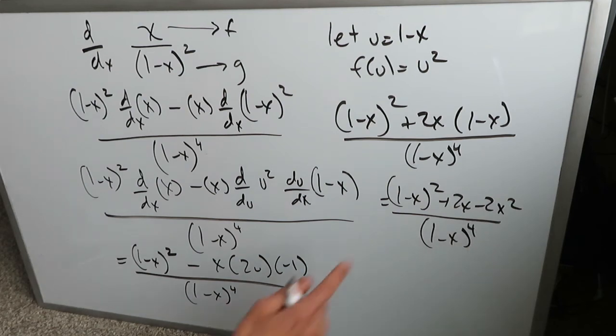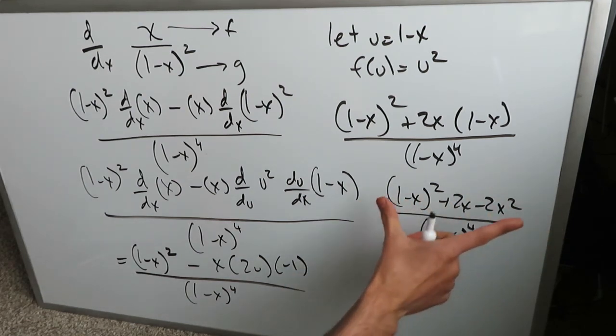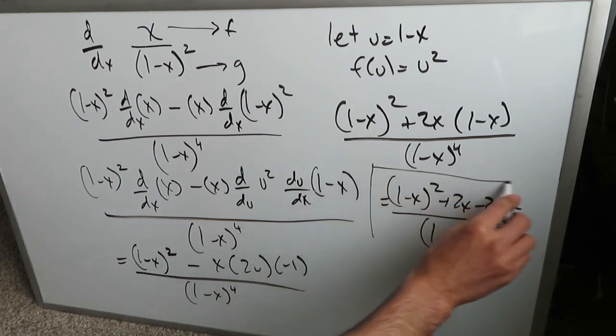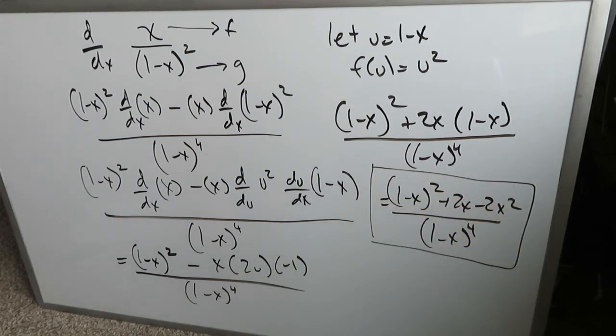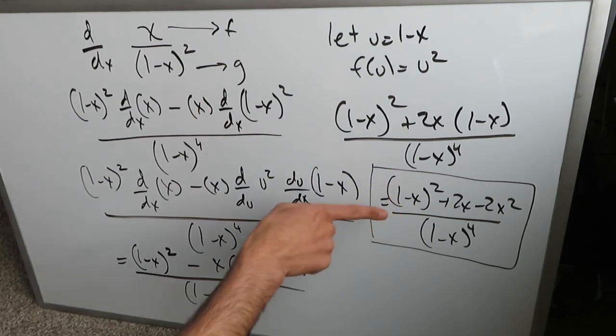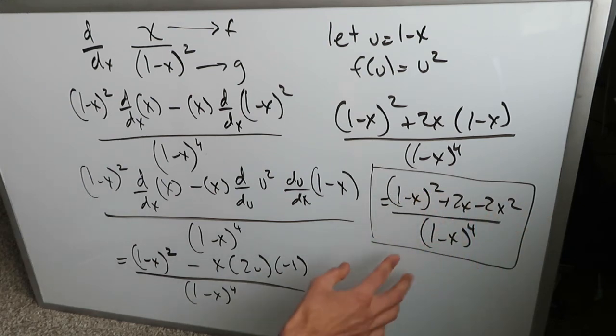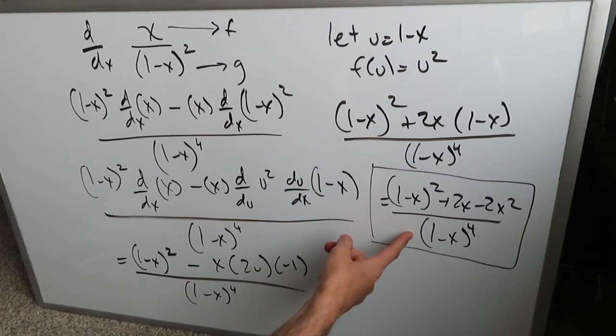If you wanted to be fancy, you could open up this entire numerator, combine the common terms, and present a final answer, but I won't take it to that level because I'm basically just 1 or 2 levels away from a very good final answer. But we'll stop right over here because you just have to expand this numerator, combine the common terms, and rewrite everything with this as your denominator, because the denominator will not change any further. But this right here is a good answer in terms of the purposes for showing you this quotient rule along with the chain rule.